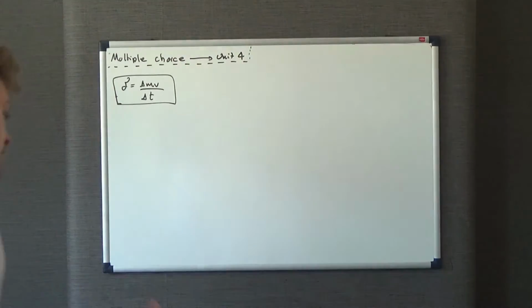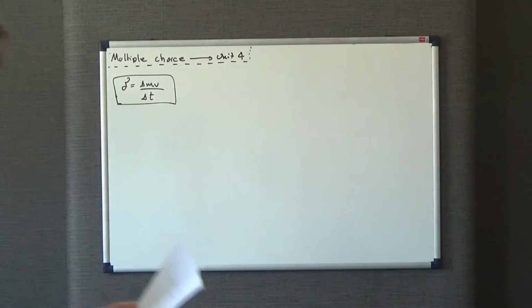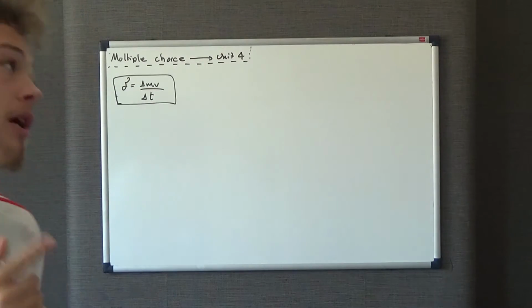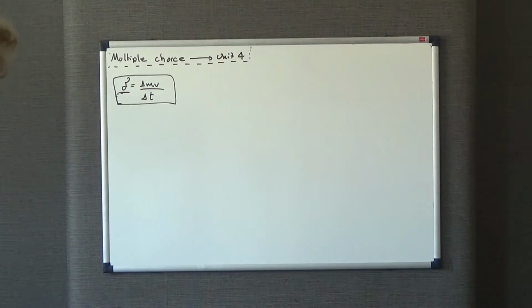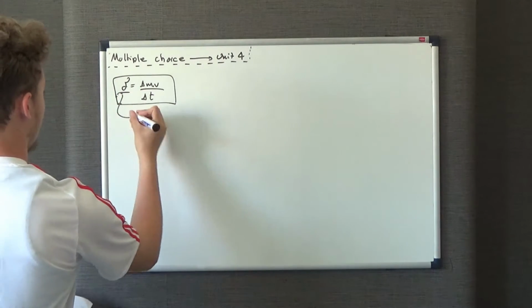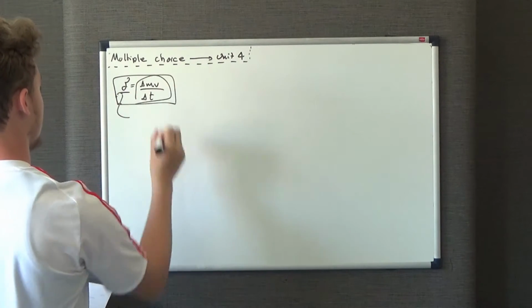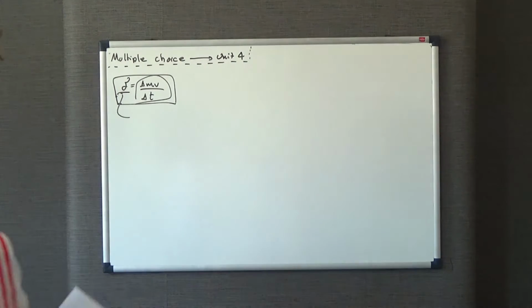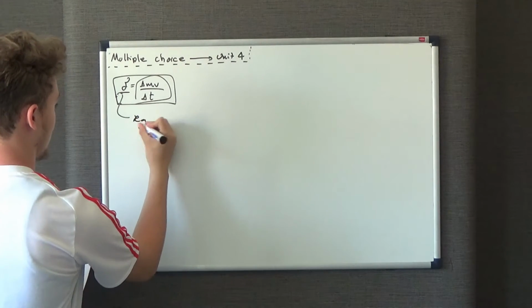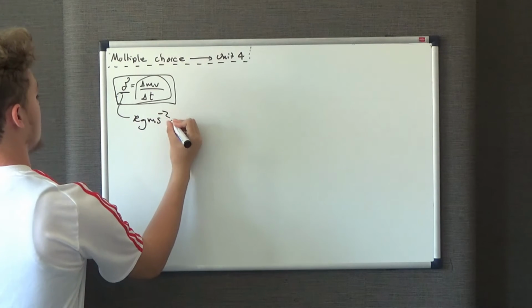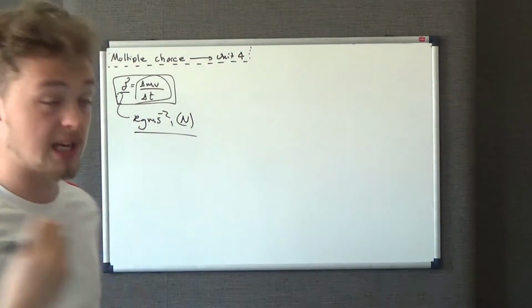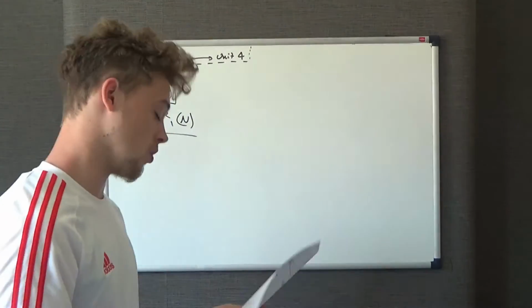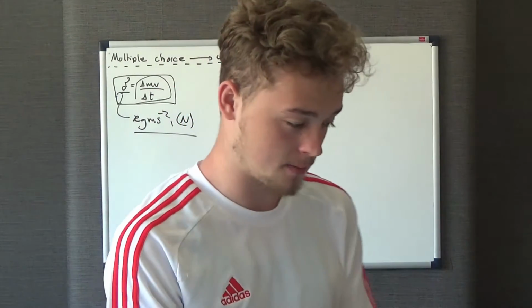You could do that and see what you get. However, it's easier just to go off the fact that this is equal to a resultant force. Anything that's equal to a force can be measured in newtons. So you could say the units are either kilogram metre per second squared, or you could go off the fact that all forces are measured in newtons. But let's see what we've got listed here.